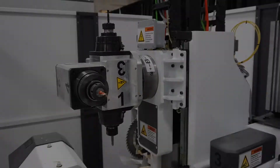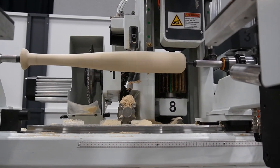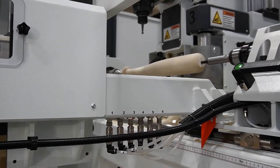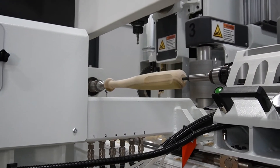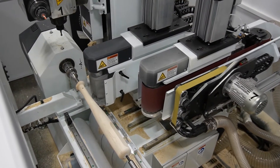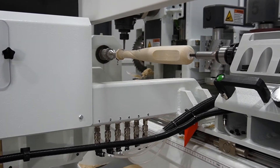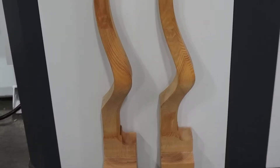In the particular demonstration we're doing today we are making custom baseball bats, but this is just one of the many things you could do on this machine. We can also use it for stair railing spindles and custom chair legs. The strength of this machine is being able to hold parts that are not capable of being supported on a clamp-style machine or a pod and rail style machine, which would be very hard to hold down and machine.